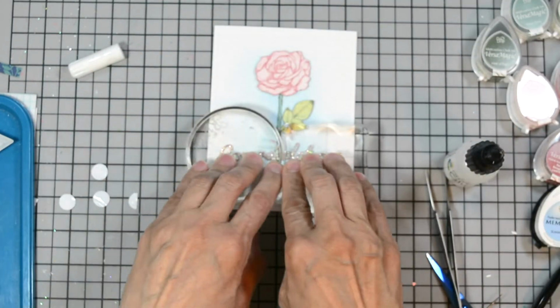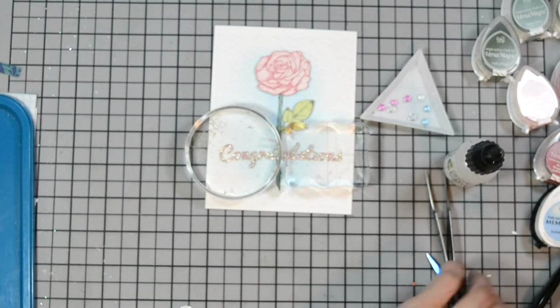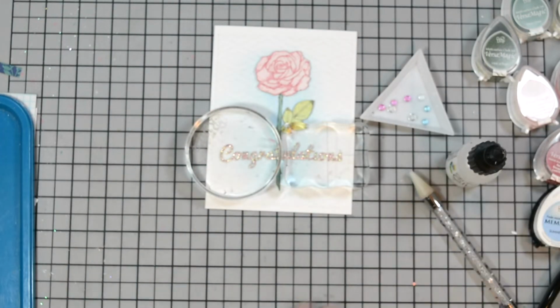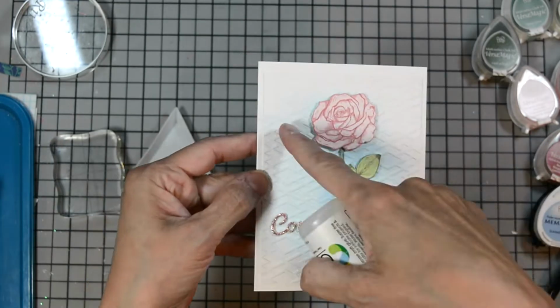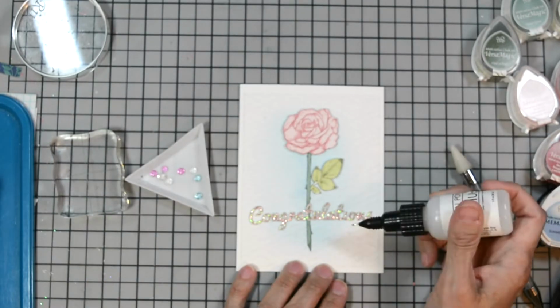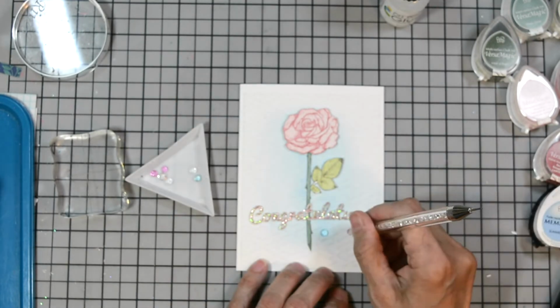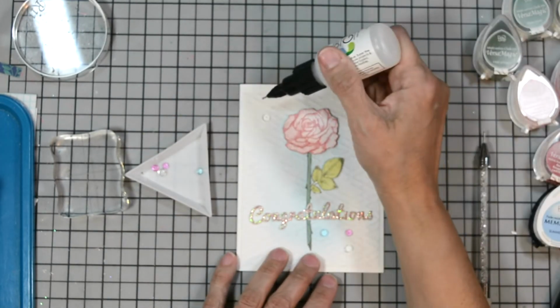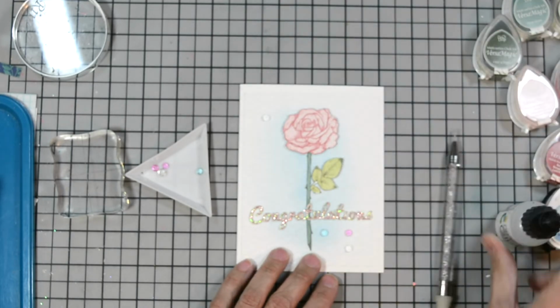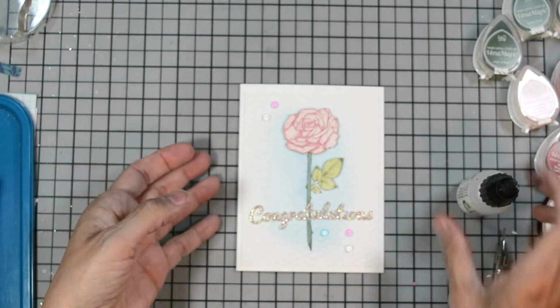I'm just going to press that in place, and I use the acrylic block because you've got to remember we're adhering it to the texture of the embossing that we created with the embossing folder. From my stash, I'm going to bring in some little bubbles. These are like acrylic bubbles. And I bring in 2 in clear, 2 in pink, and 1 in blue. And that's just going to add a soft accent to our card. I create a cluster of 3 towards the bottom right, and I put 2 towards the top, and our card is complete.